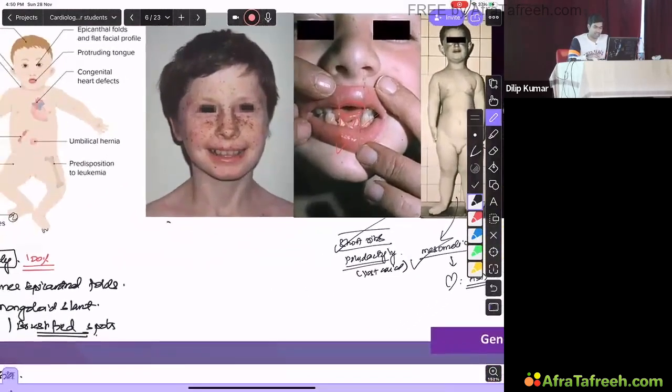And what is this example? You can say this pretty easily on seeing that. The first one, I've told you some time back. What are you seeing in the face? Multiple dots you're seeing. What is that? This is lentigines. What is that? Leopard syndrome. What is the gene mutation? PTPN11. That's all.